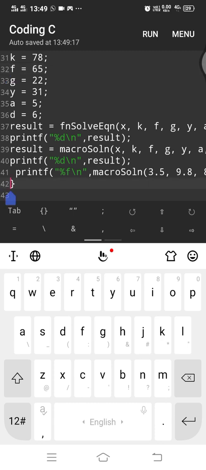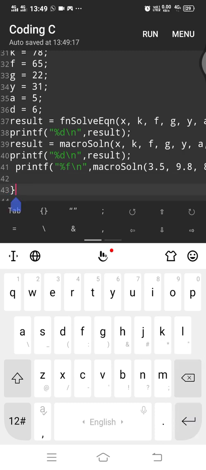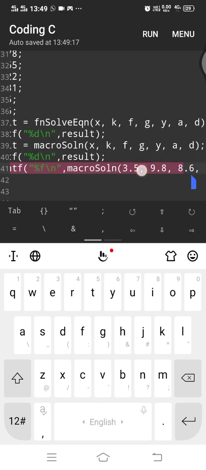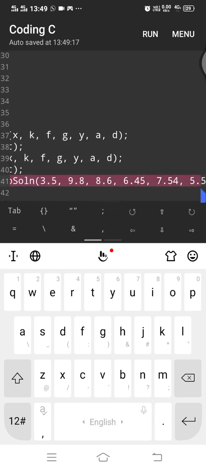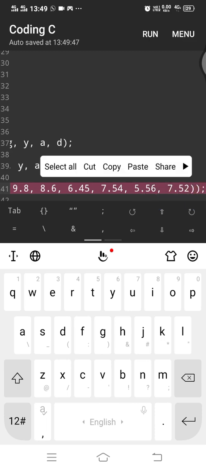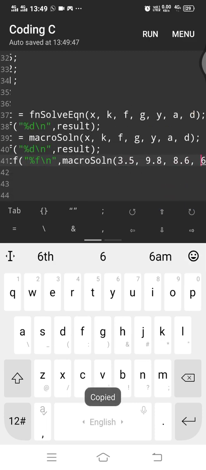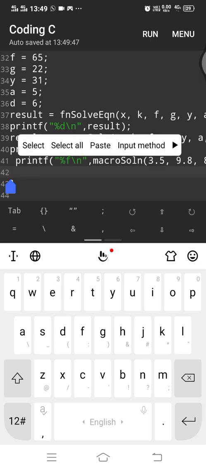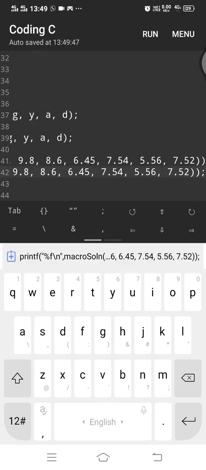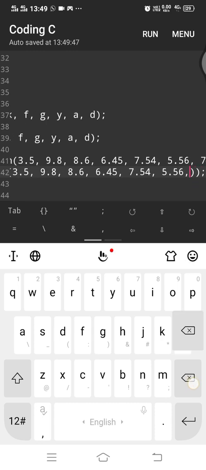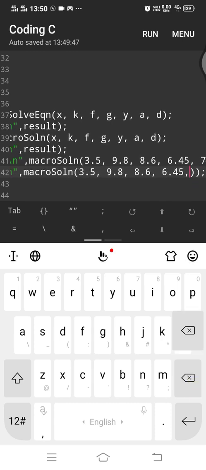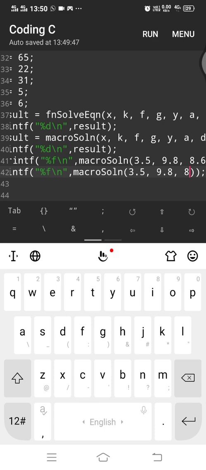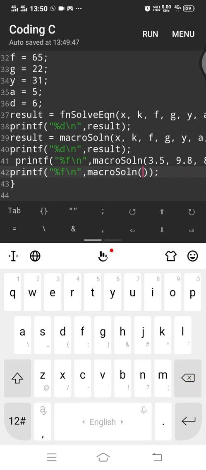But in case of the macro, see, if I just copy this and paste this here, and instead of these particular constant values, let me use the float variables now instead.